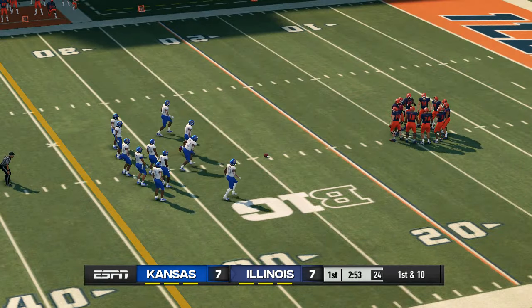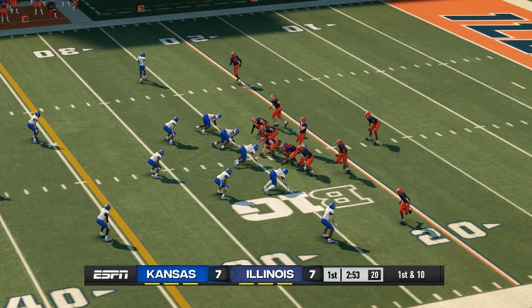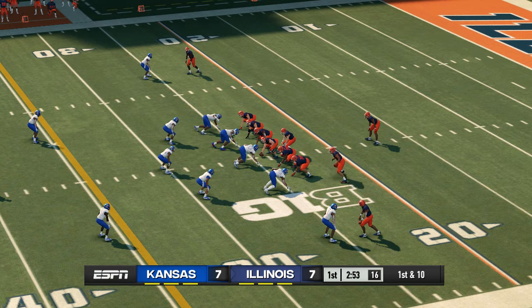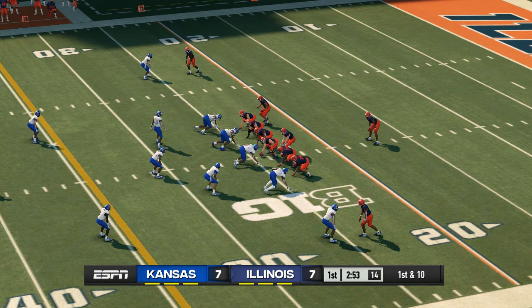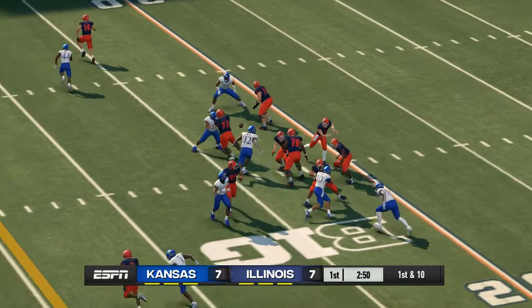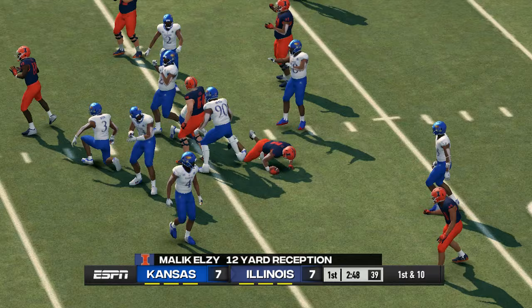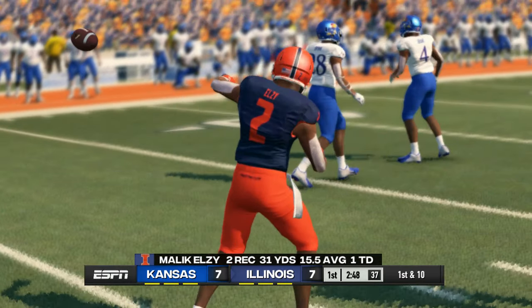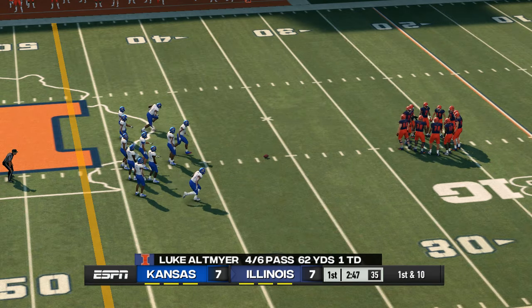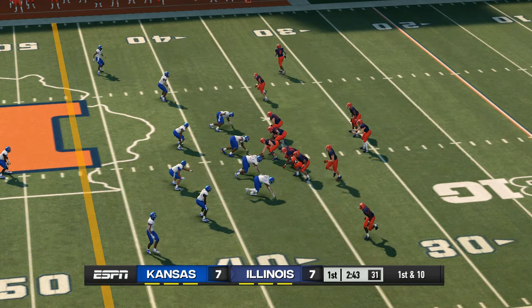Well, the offense heading back out onto the field after that kick, hoping to turn this drive into another touchdown. So much of the passing game is about the timing between the quarterback and his wide receivers. And right now with this offense, they are in sync, and really the timing and execution is flawless. And he tackles him hard at the 36-yard line. From their own 36-yard line, it's first down.